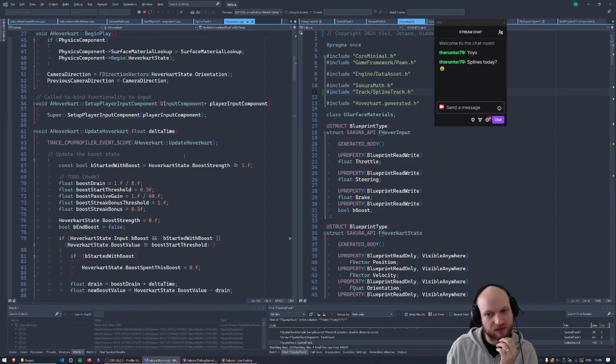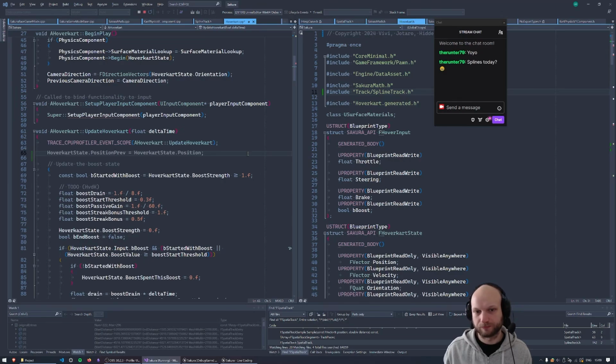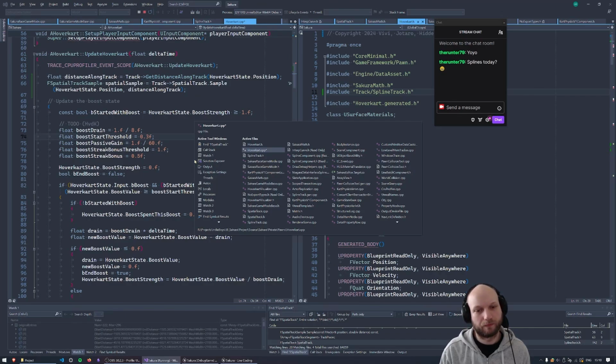So the chance exists that different pieces of the track affect boost and heat in different ways. So that means, let's take the sample here. Now this probably means there's a lot of stuff we would be able to change. One thing at a time.